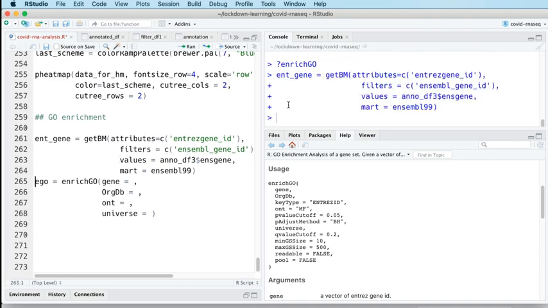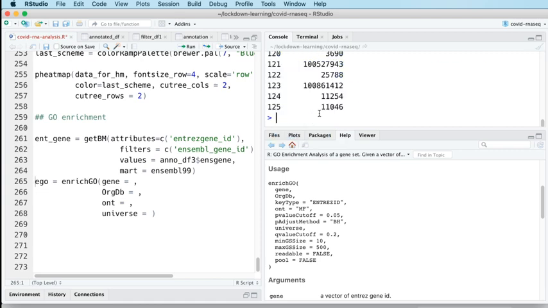So we'll run that, and that will run quite quickly because there's only 141 of them. And so you'll see that not every one of our Ensembl gene IDs is going to map to an Entrez gene ID. And there's good reasons for that. The Entrez gene IDs are not as complete, and especially for things that are relatively unannotated, there often isn't one. And so I'm not surprised that there's only 125 of them, and it's not really too much of a problem. I expect to see some loss of data when we're running this.